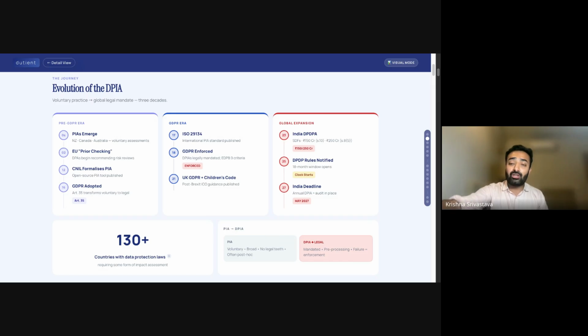Right? And we also notice a lot of global expansion now that India also came up with its own version of data protection law in 2023. And we also noticed that there are different timelines. There's an 18-month compliance window in terms of when companies can start their compliance journey, because to bring a concept such as data privacy to a country where contextually privacy may mean different things to a lot of people is not really easy, because you have to educate, you have to make people aware what data privacy means.